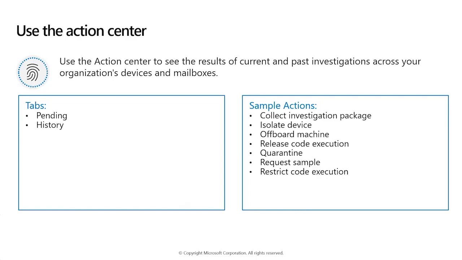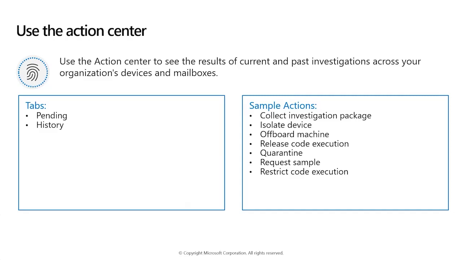All of the remediation actions, whether they're pending approval or already approved, are consolidated in the Action Center. So you're going to get that single pane of glass experience for tasks such as approving those pending remediation actions, viewing an audit log of already approved remediation actions, reviewing completed remediation actions, and then your security operations team can operate more effectively and efficiently because you have that comprehensive view of Microsoft 365 Defender alerts and everything.